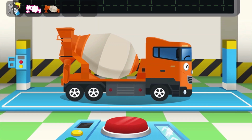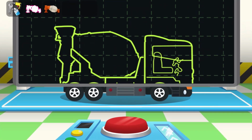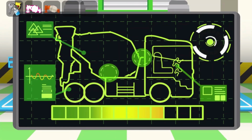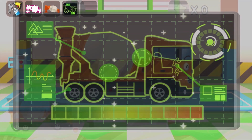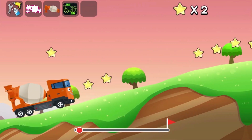Put down the scanner to do a check. Enjoy your ride to the destination.